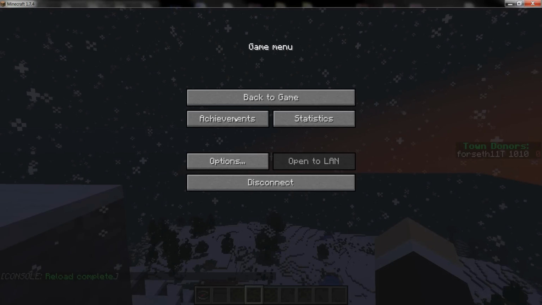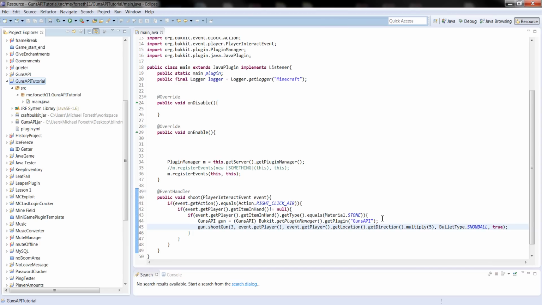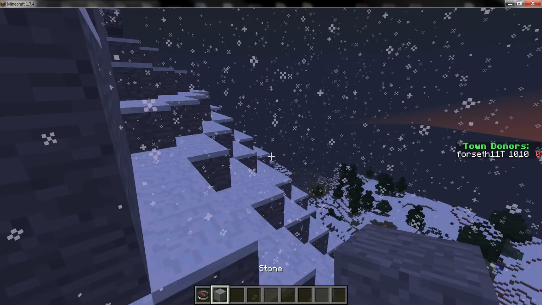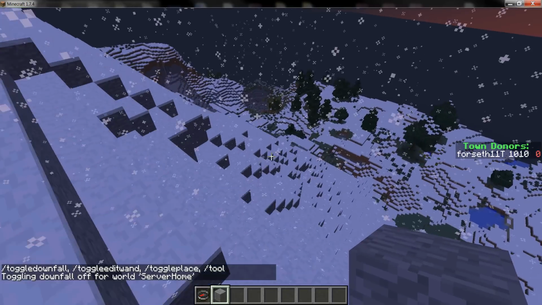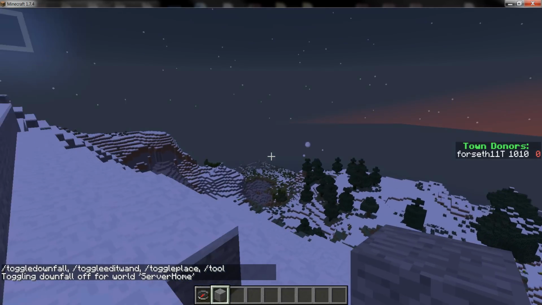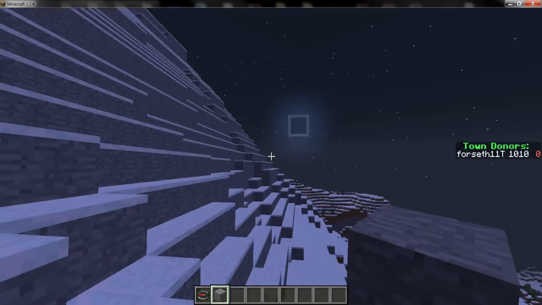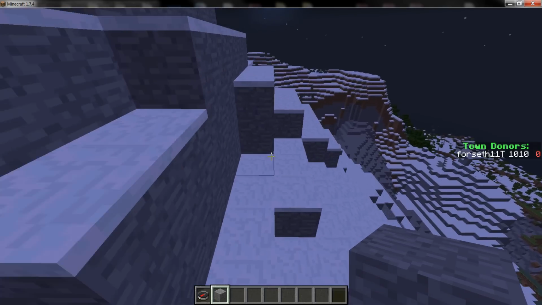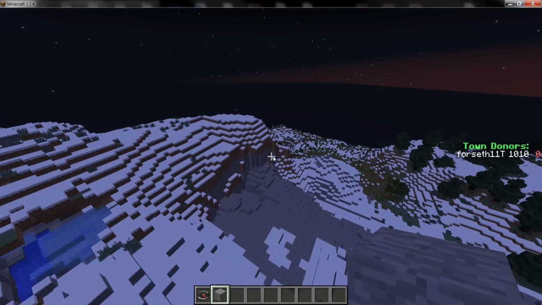Reload the server. Come on to here, and now since in the code I made it so if you right click with stone, I'm going to go ahead and grab a piece of stone, and now if I shoot with it, and this fall is really harsh on me. So now if I shoot with this, it shoots a snowball. Nice little snowball here, and now it will damage you if it hits you or someone else, and it's up to you whether or not to make it so it damages you. I'm going to be going over the events later on, but as of right now, all it does is just shoot, and it can kill.